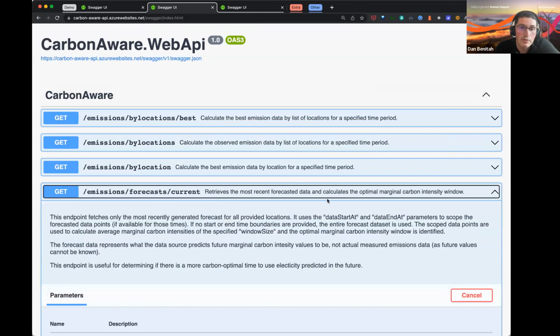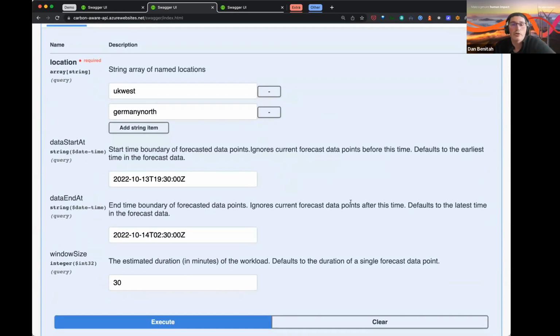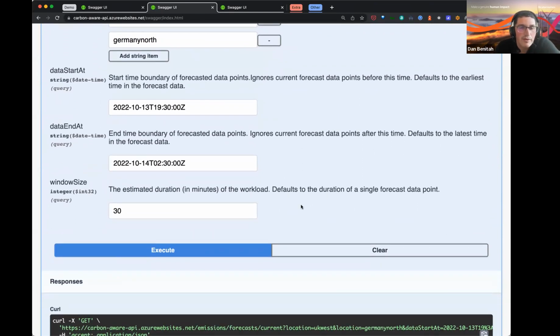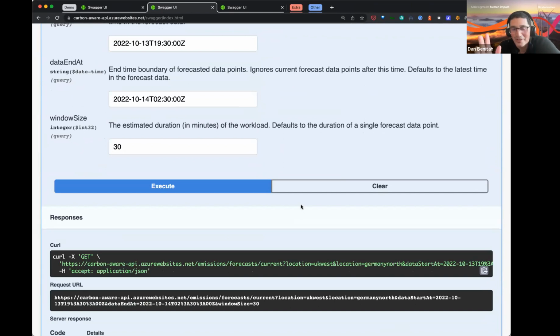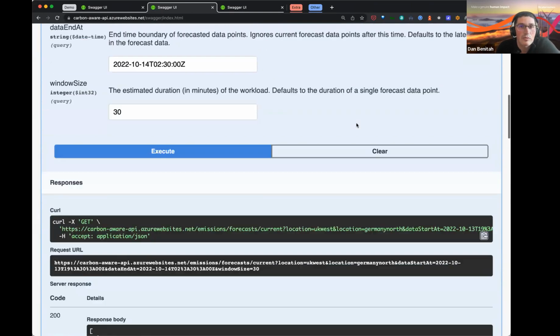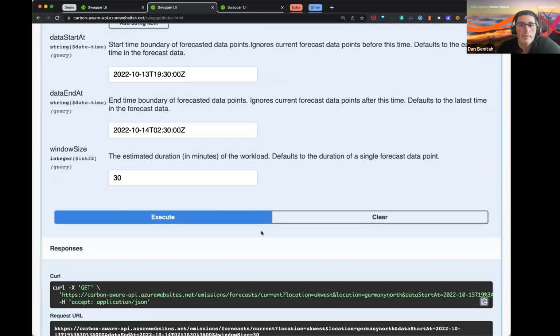And then you've got the forecast endpoint. In the case of the forecast endpoint, you'll want to look in the future. In this case, we're looking for a 6-hour window, or 5-hour window, or 7-hour window, I don't know. 7-hour window, I think. And what we're doing is the same: we're checking what's the best time slot in terms of carbon intensity during that period.